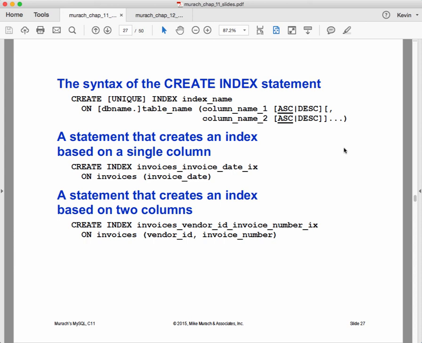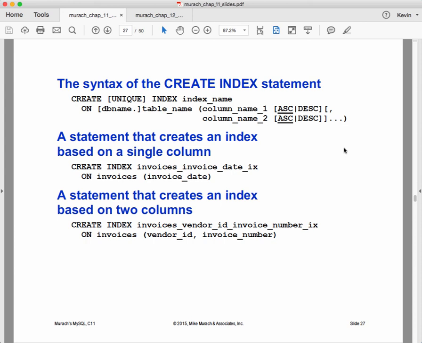Why would we want to do it? Well, if we have a column that we use in a lot of where clauses in our selects, we might want to add an index to that column. How would we do it? The example in the middle here is a statement that creates an index based on a single column.